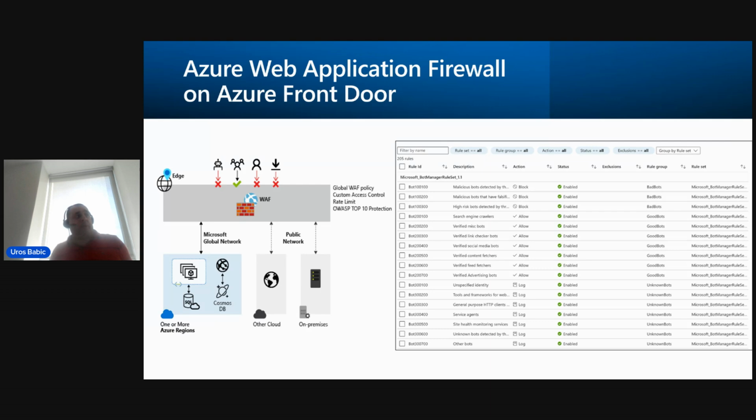I mentioned it many times, but Azure Web Application Firewall in combination with Azure Front Door is a global and centralized solution. It is deployed at Azure network edge locations around the globe, and that is inspection of every incoming request delivered by Azure Front Door at the network edge. And with the WAF, I can prevent malicious attacks close to the attack source in many situations.